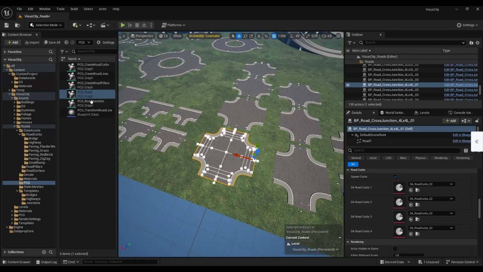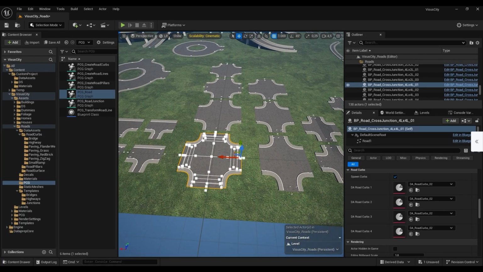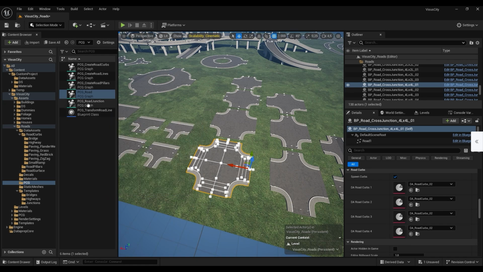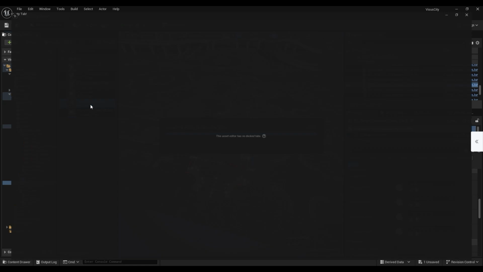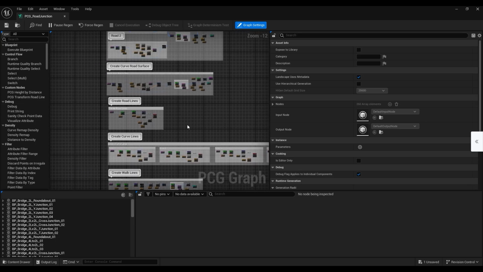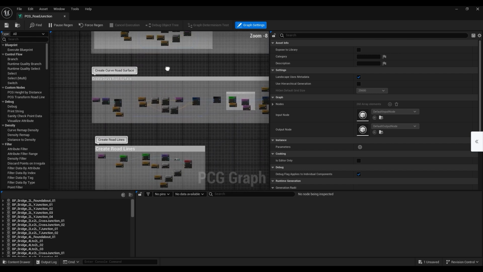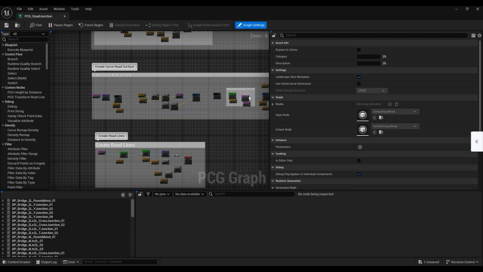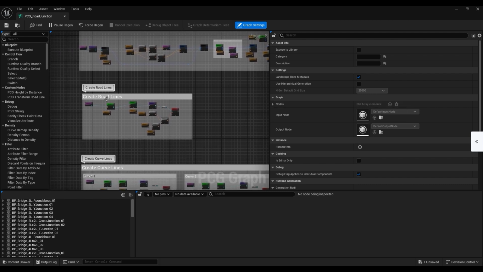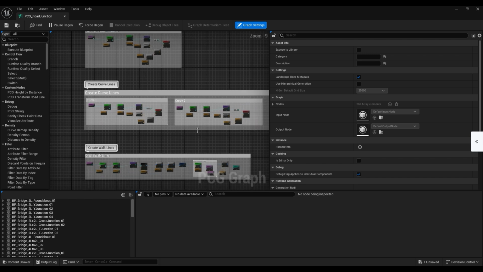Now all these junction blueprints use the PCG road junction, which is similar to the road but a little bit more complicated because there are 2 road surfaces to generate. There's also a road surface to generate along the curves and the lines for the main road, and then the curve lines for each curve.